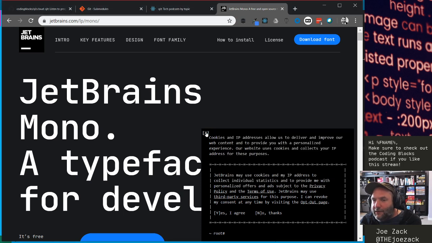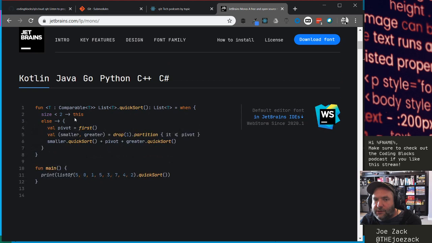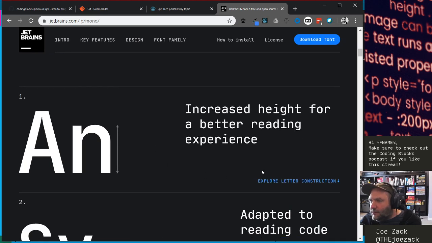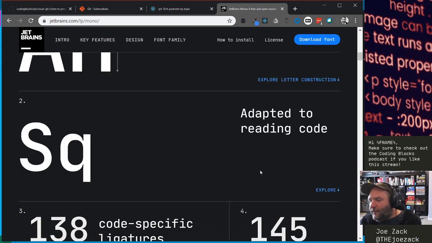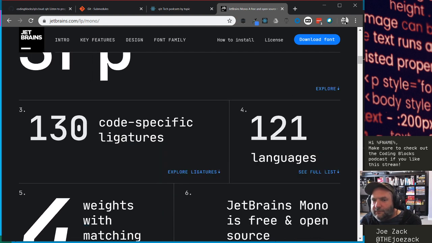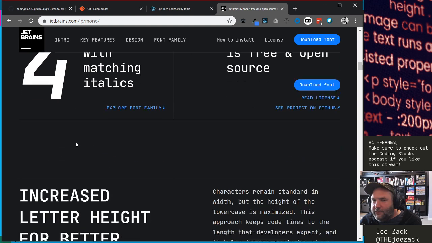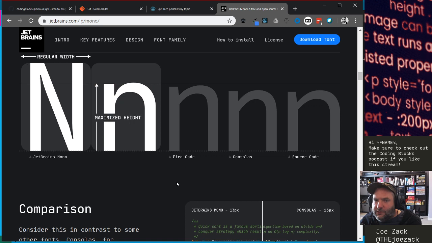So if we come down, that's a ridiculous message. Yes, I agree. If you come down here, it's got samples, which is kind of cool, nothing fancy there. But check out these animations. Who would have ever thought that a font would have such a cool website? This stuff is just awesome. It's not like there's anything amazing to it, just that they did a really good job with it. And the animations, that stuff is just super slick.